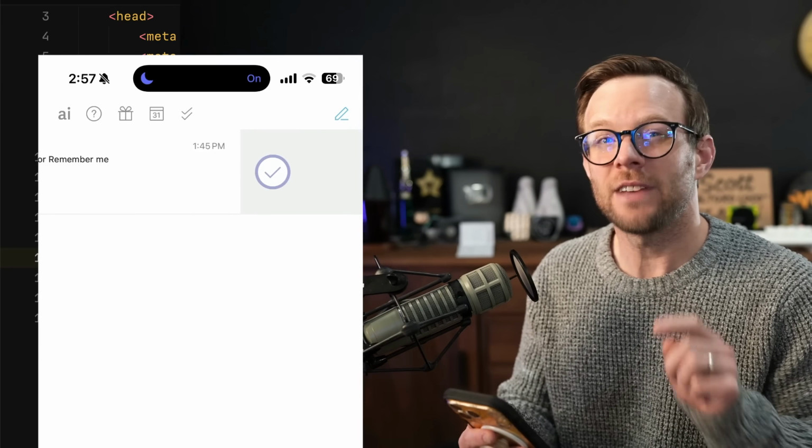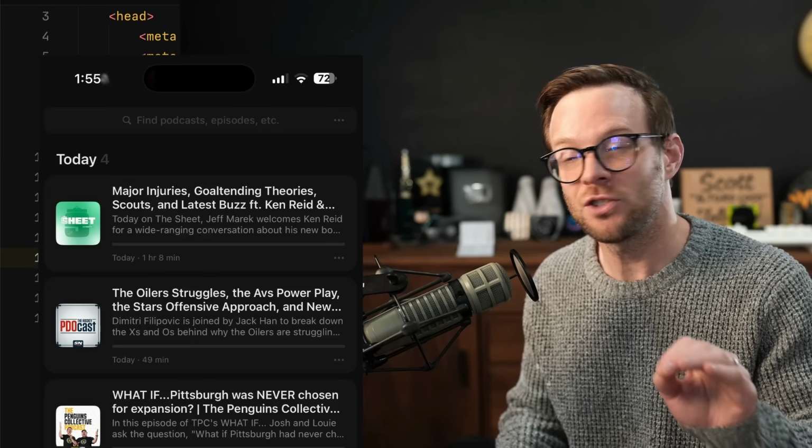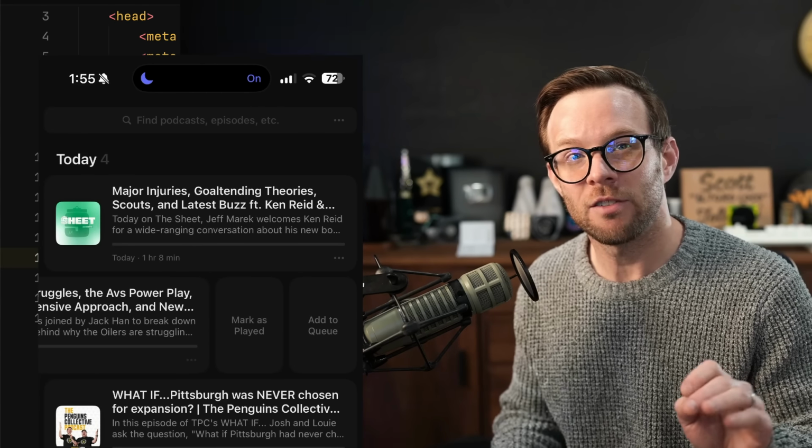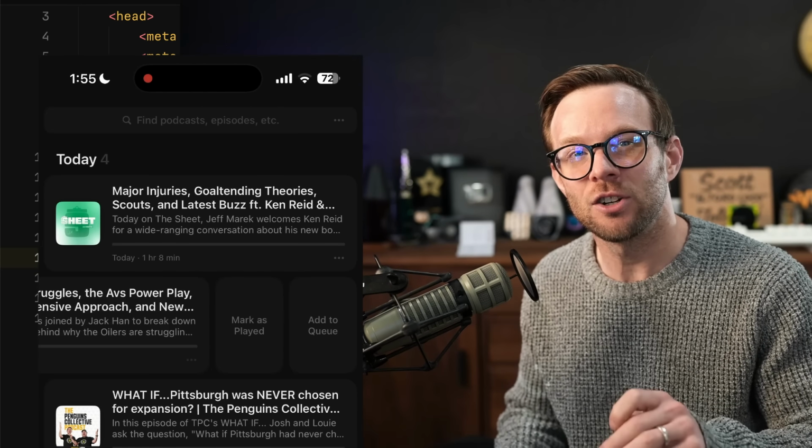This UI is everywhere on mobile, but it absolutely sucks to build, especially with JavaScript, because no matter what you do when you're tracking pan events or you're tracking motion with JavaScript, it never feels as good as the native version. Never. And so I began to think if there was some way I could do this without JavaScript. And let me tell you, I stumbled upon something really cool.